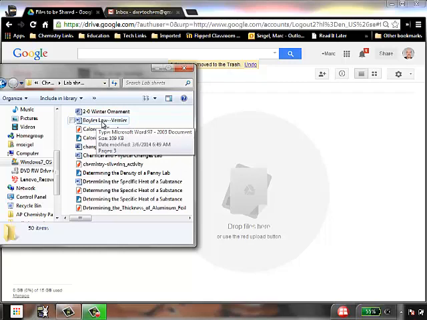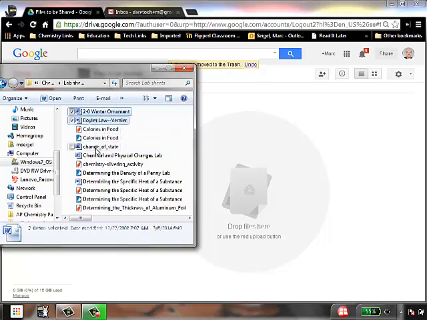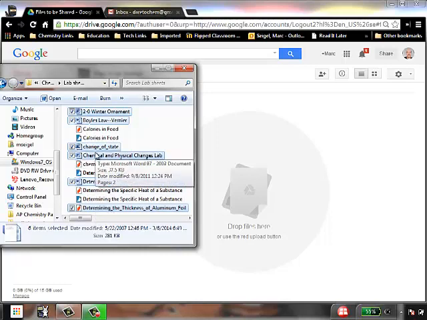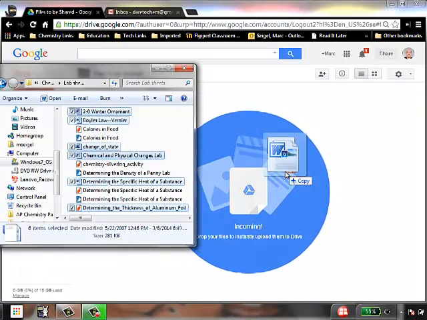They don't need them for any reason, so I'm going to select only a couple files. So remember that if you want to select more than one file, you press the Control button and then you click. So I'm going to select things that are Word documents. And I'm going to throw in this PDF in here too. So now that I've got them and they're all selected, I'm going to left click and I'm going to drag across. And you can see that it says incoming.